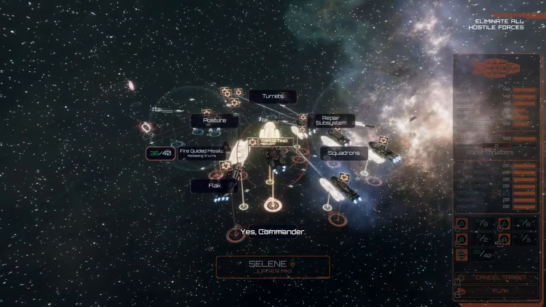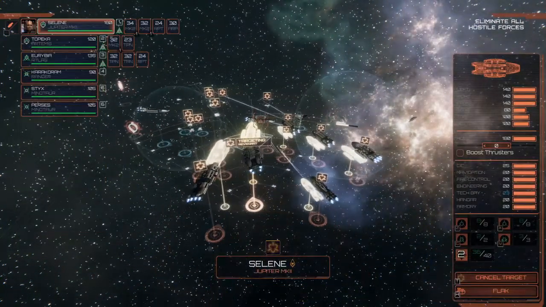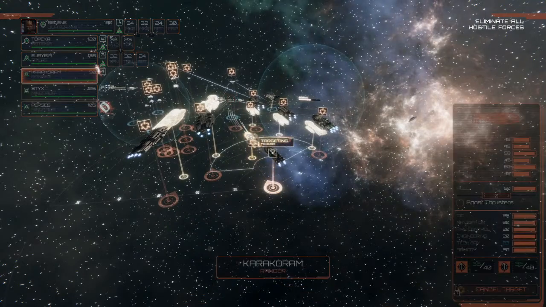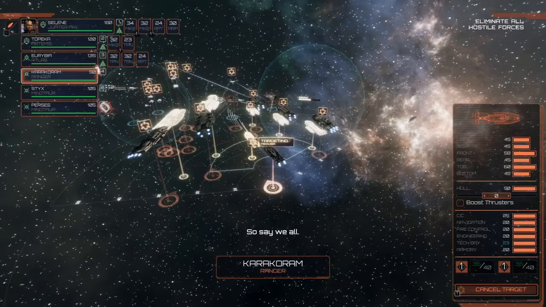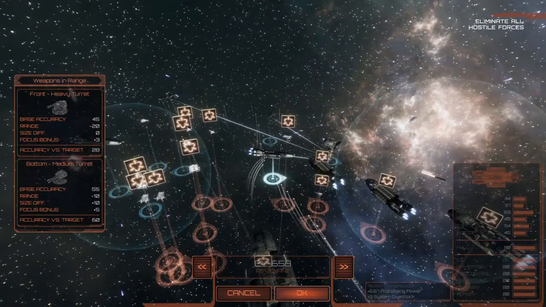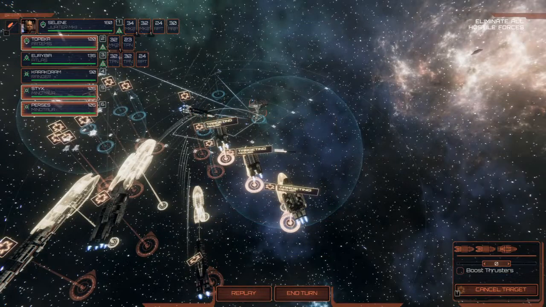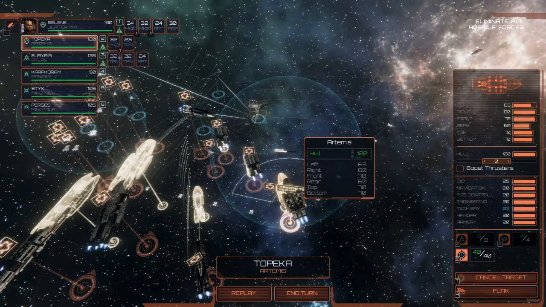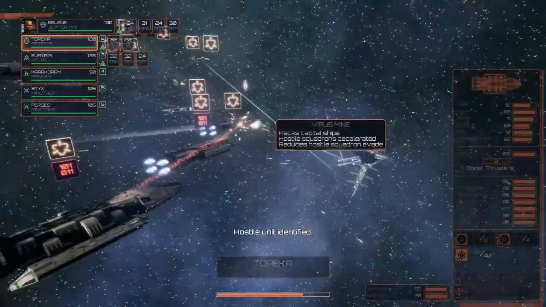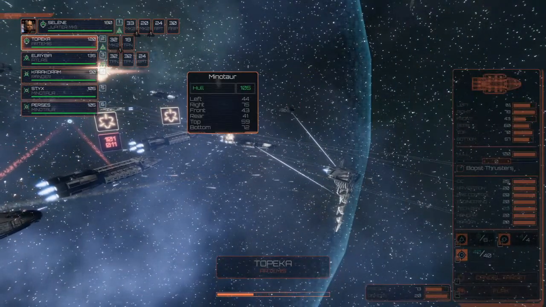Yes, Commander. This Jupiter uses big door knockers on the front. Cancel target. Focus fire directly at the size of that Revenant. And also, I'm just going to select that Ranger, because it's got massive guns on the front. Turrets, focus fire directly at that. So hopefully we should be able to wear down these ships really easily. Let's see. There he is. He's getting a good hammer in. So are we, mind you.